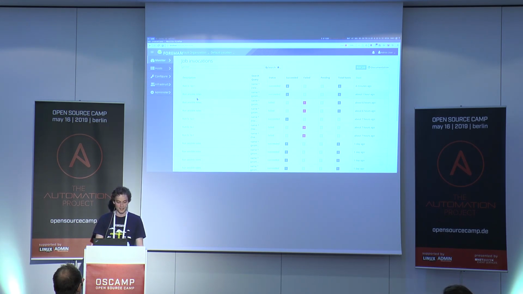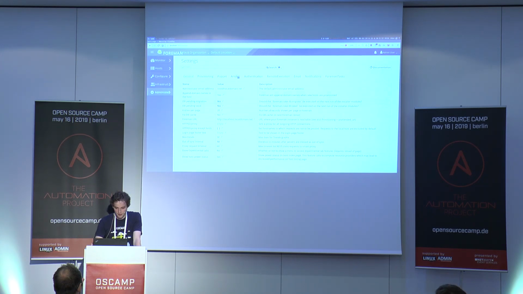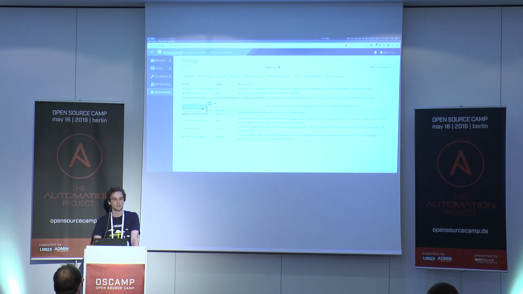And the plan is, currently we support both implementations. You can go into Administer and Settings, and here in the Ansible tab, you can choose if you want to use Ansible Playbook or Ansible Runner. Just a heads up, the changes are already in master. They should be packaged in NETWAYS, but they are not in a stable release yet. So if you install 1.22 and don't see this option there, that's why.